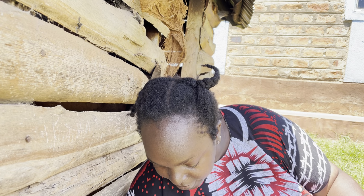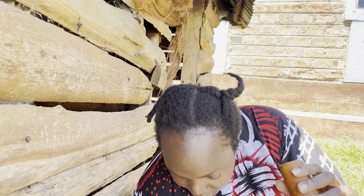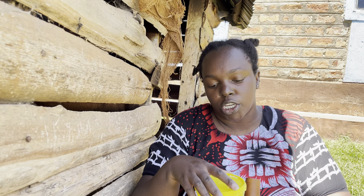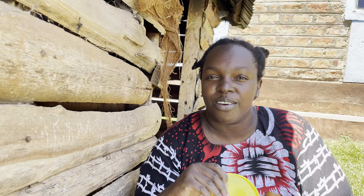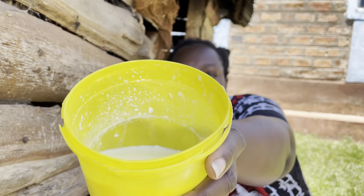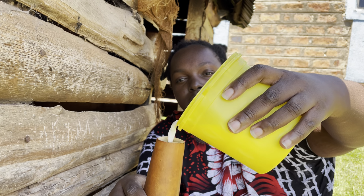So guys, this is several days later. This is my kerandi. It's completely clean and fresh. I'm gonna show you how we ferment our milk, and it's called amabere amarano in my language. And it's already fermented. I think you can see it. So this is how you put it.